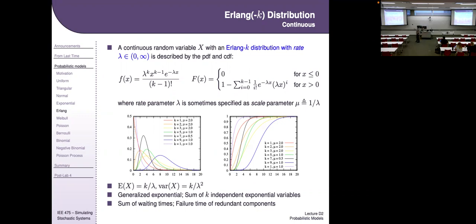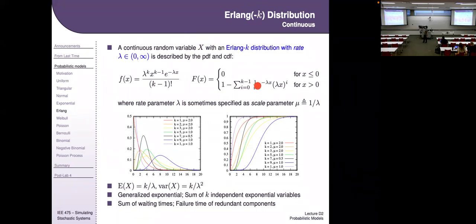Can anyone guess, if I take k to infinity, what is the limiting distribution of this density function? And remember, it's a sum. I've said it before, like additive processes. Typically when you add up independent random variables, they become shaped like what distribution? Central limit theorem, a normal distribution. So if you take this function and take k to infinity, you will get the PDF for, sorry, a normal distribution.